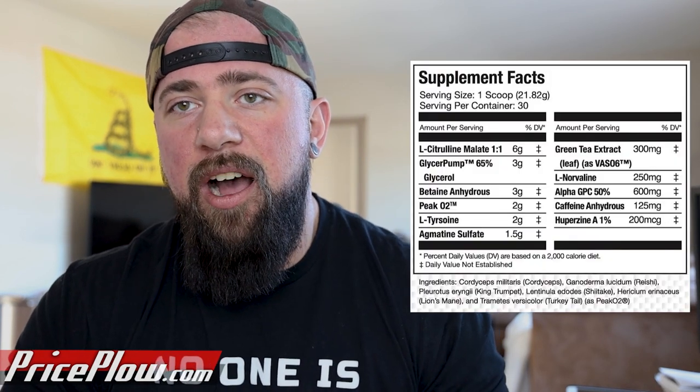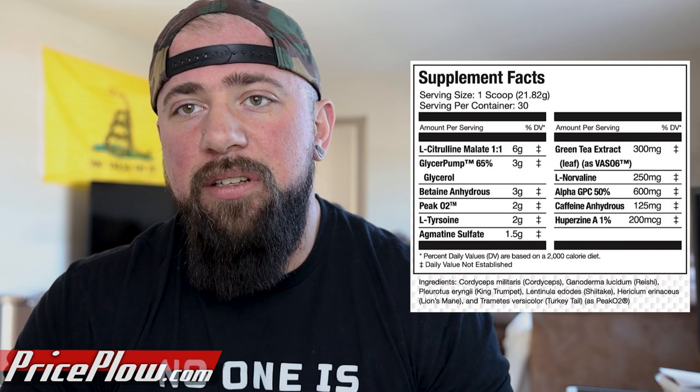The last ingredient I skipped over is 125 milligrams of caffeine. I'm a big fan of how Jeff went low caffeine here — even though this is his stimulant pre-workout, he still went pretty low. A lot of bodybuilders look at caffeine as a vasoconstrictor. I don't necessarily agree with that in all cases, but I do believe that if you can get by with less, it's probably a better idea for you.